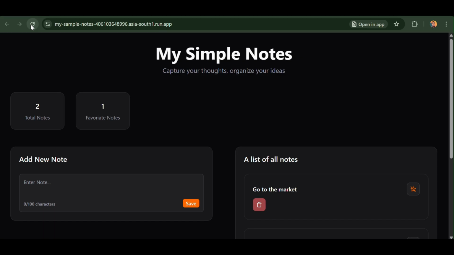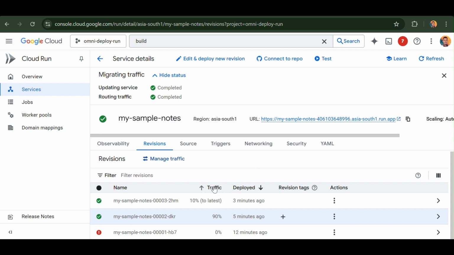I should have increased the percentage. Okay, so we've gotten it. Yeah, so you are able to get it 10% of the time. Someone might visit and get it, someone might visit and not get it. So that is just something very interesting. We will talk about that in time.